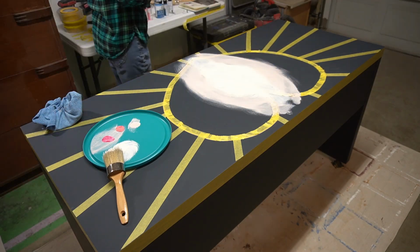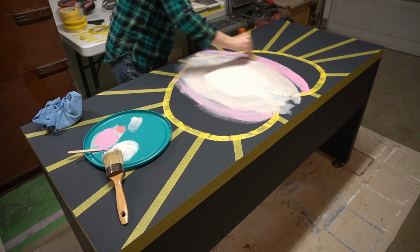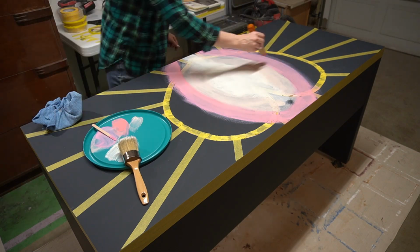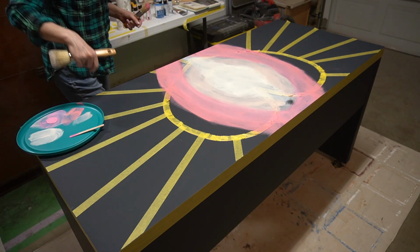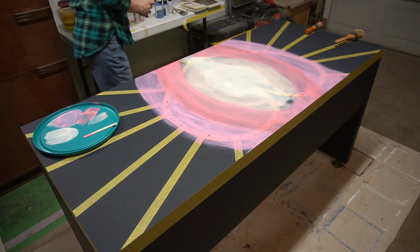I wasn't especially thrilled with the lack of consistency in the coverage of this paint, and most of my bottles were only 2 ounces, so I was definitely a bit nervous that I'd run out. But I kept going across the top, laying down a solid but barely blended first coat.